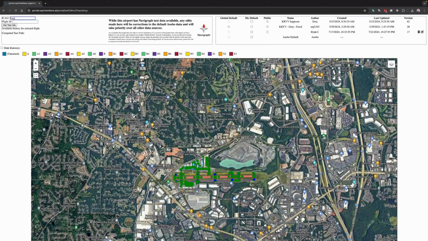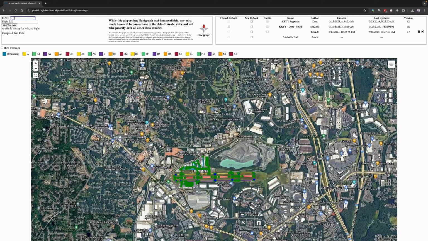So let's talk about that first step, a clone. What is a clone? Let's really talk about the details of that. A clone is just a copy of an airport that you can edit. It contains pretty much all the data about an airport. It contains the taxiway information. It contains the points of interest, whether those be ground points of interest or in the air. It contains all the parking information. The one thing that it does not contain is runway data. That's shared across all the different copies of an airport.